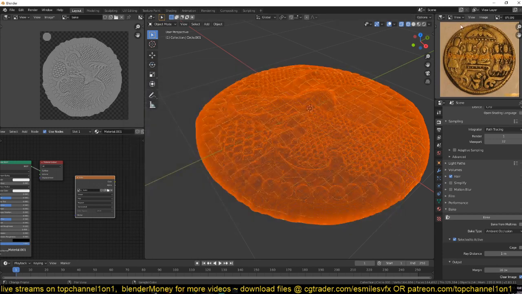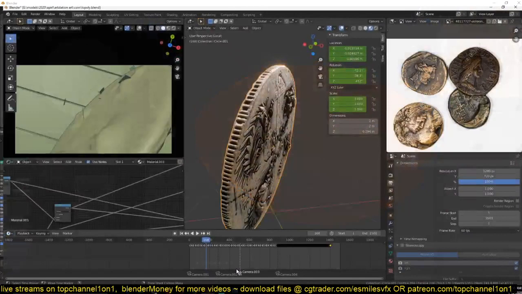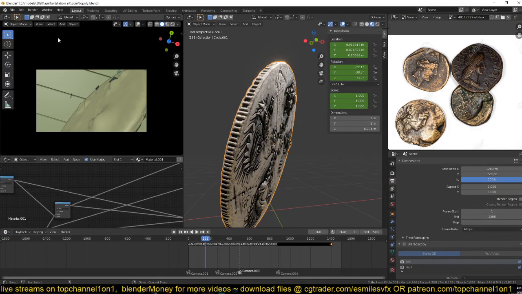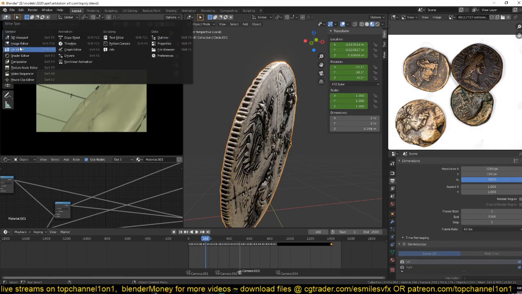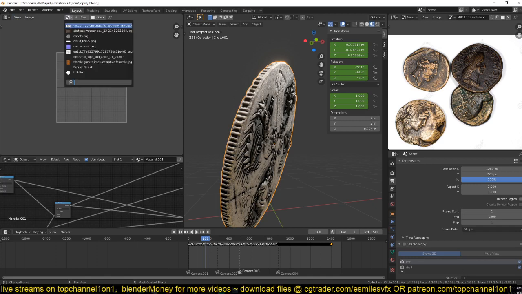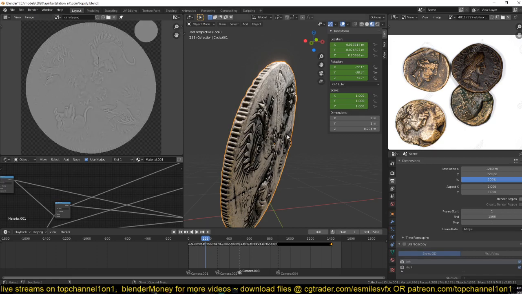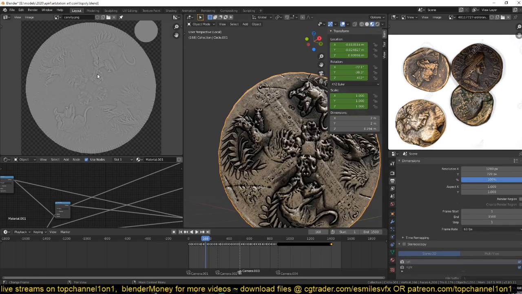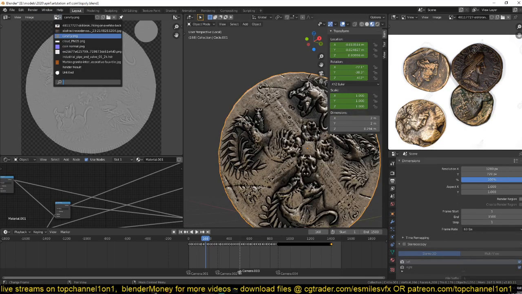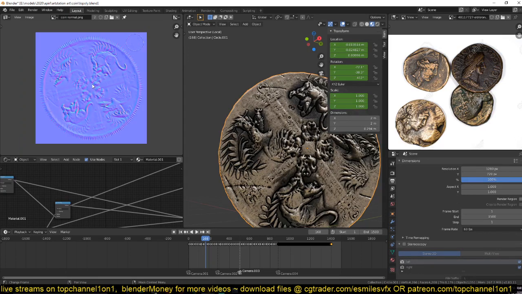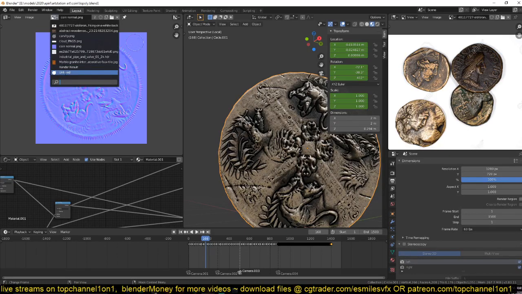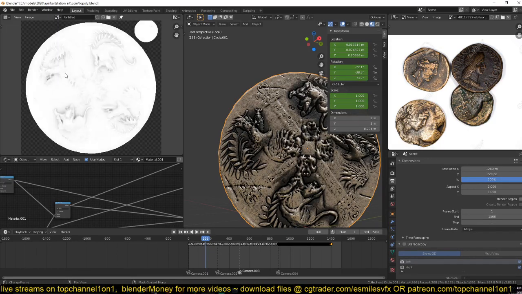After you do that, you will end up with a bunch of maps. Let me change this to UV editor. So you will end up with these maps like this. So this is the cavity map for this here. That's the cavity map I baked. Then I also have a normal map and the ambient occlusion map. That's how it looks, and that's it for the most part.